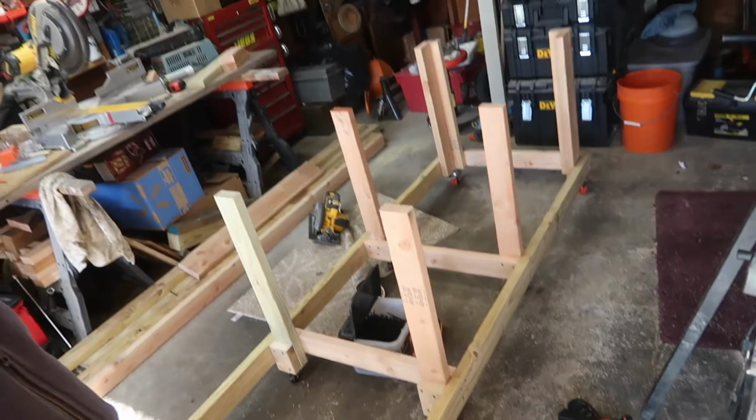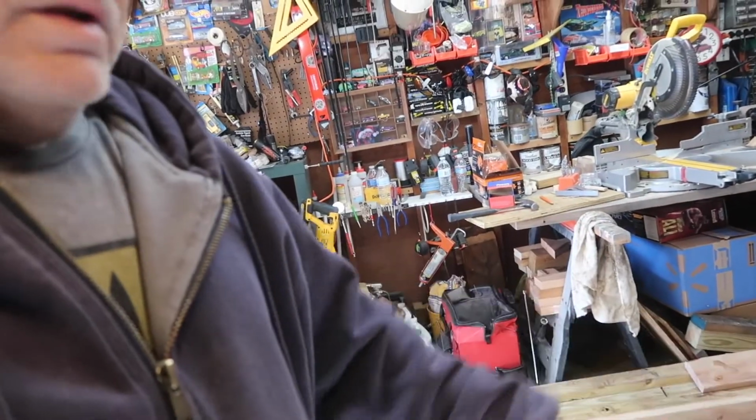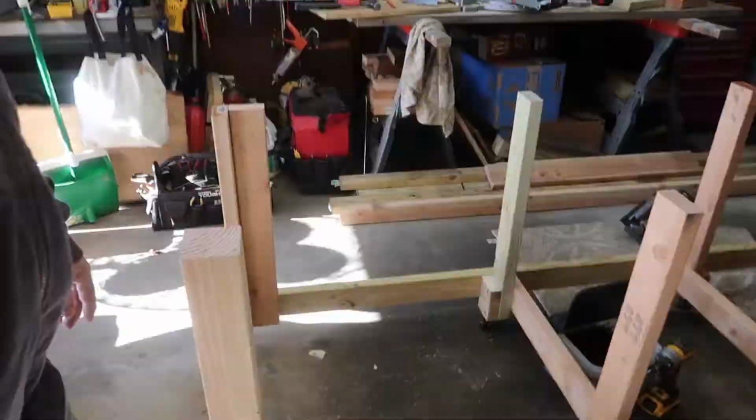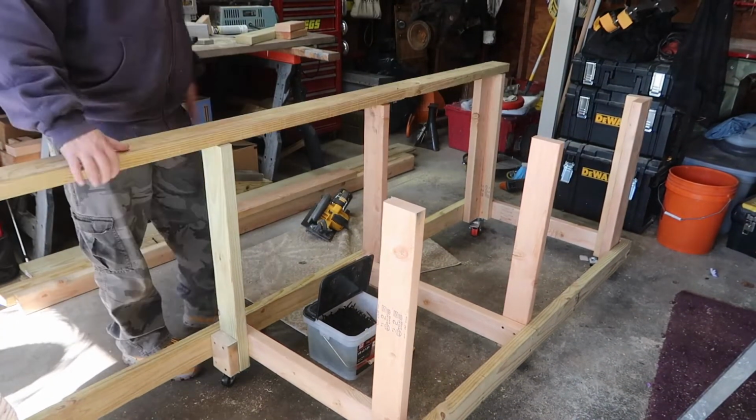All right, I'm not sure when it shut off, but I got all the legs on, so now I'm going to wrap around the base, leave the center open in the front so I can set up my saw shelf. Clamp this up.